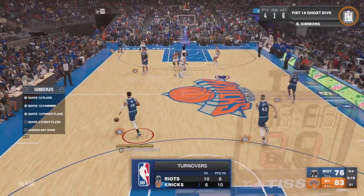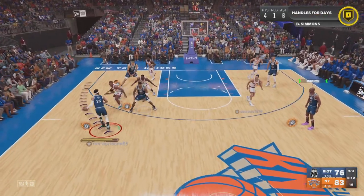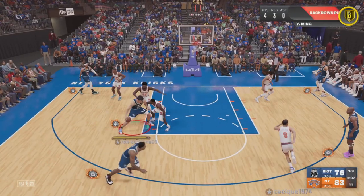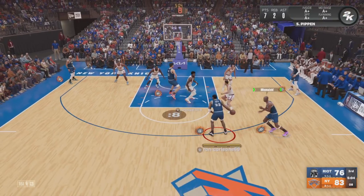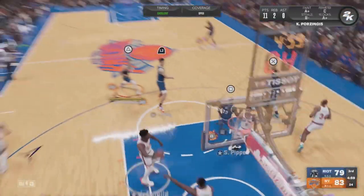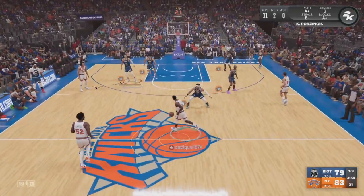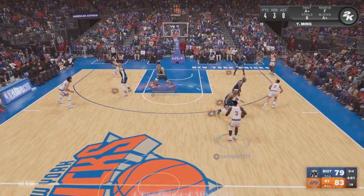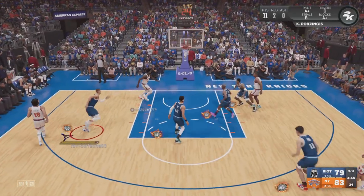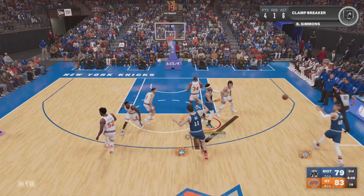Got a chance to catch up on some numbers here. The hustle stats for the Knicks. Yeah, they've collected an impressive number of steals so far, using fast hands to force some turnovers and then scoring on the other end. Another thing I thought they did well was pressure. They forced a ton of turnovers, turned those opportunities into points. He was all alone on that one. Porzingis has got 11. When Porzingis is knocking down that three-point shot consistently, it opens up other aspects of his game. Lets it go from deep. And you just can't afford to give up that kind of look very often.